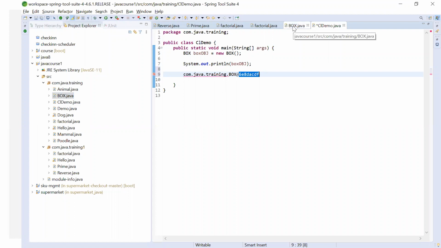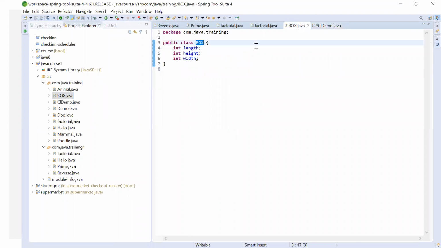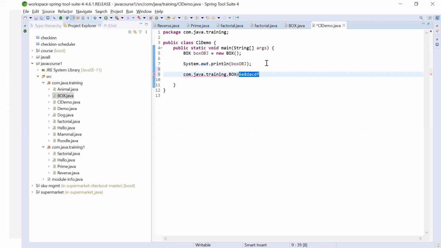So basically the new keyword allocates memory for your box class, which is nothing but the box object. When you're using the new keyword, that's when your class is loaded onto Java's memory, your machine's memory, and it will have some physical significance. The new operator dynamically allocates memory and returns a reference for it, which is basically the memory address.